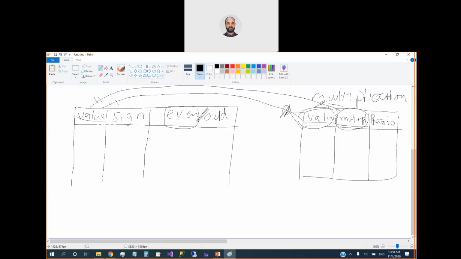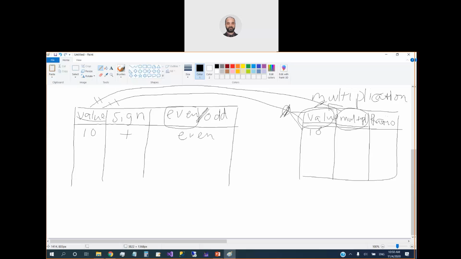Okay, so let's say a number with the value of 10, the sign is, for example, positive and it's even. Here the value of 10 will have multiplications.